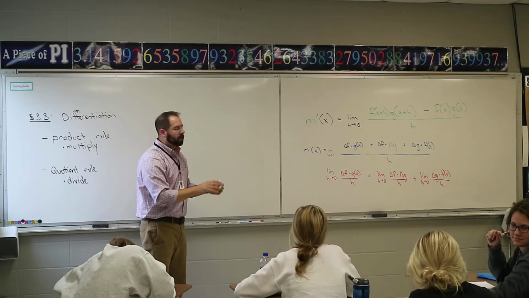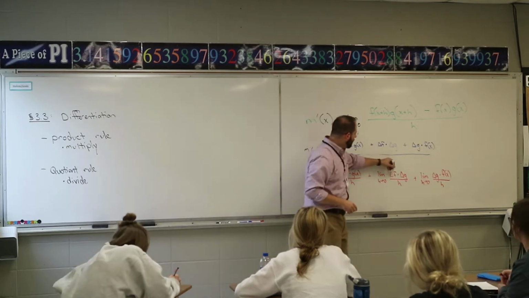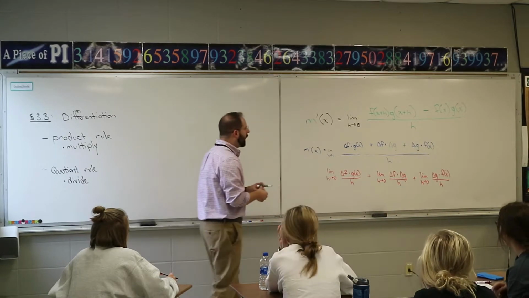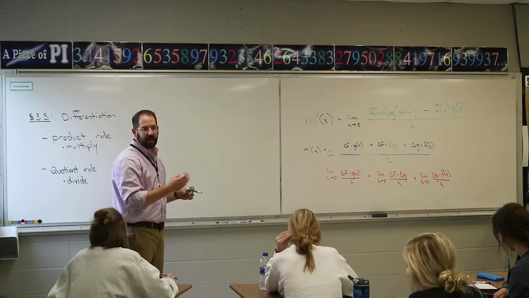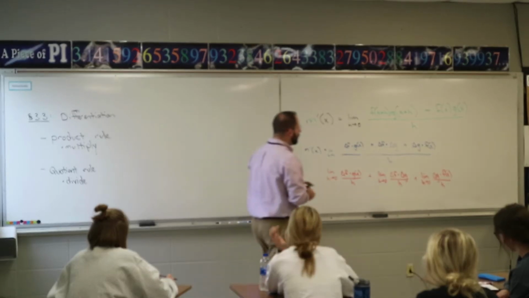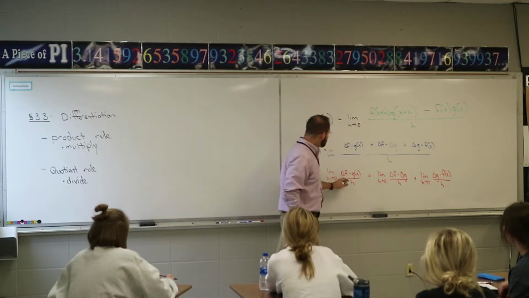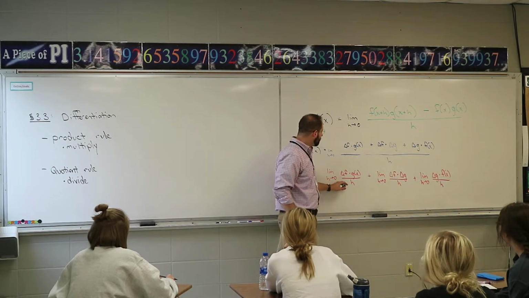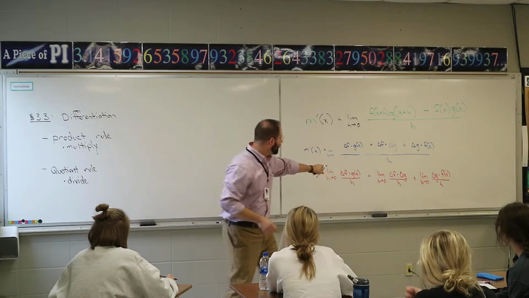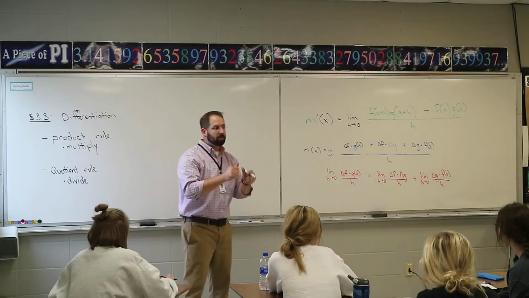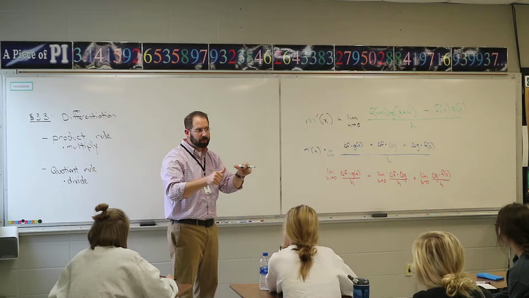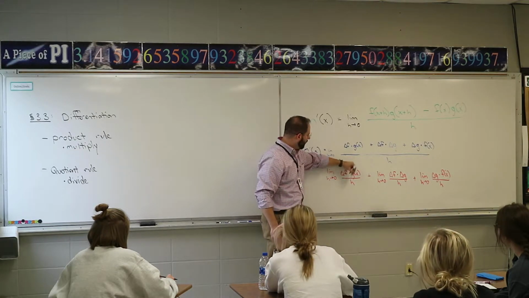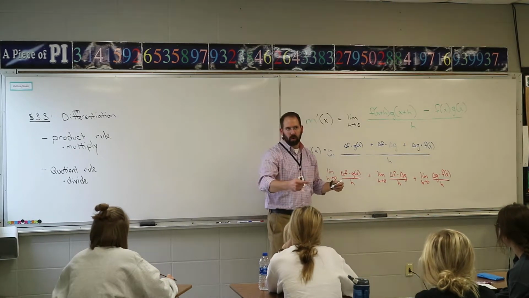Now, where we're at. This part right here, this piece where we're dividing by h's. When you have a multiplication problem, you have to put the h under one of these. Because it's not like adding. Adding, you can separate the h's like I did. Bing, bing, bing, 3 h's. But when they're multiplied together, this is a rule of multiplication and division: when you have items on the top that are multiplied together, the h only goes to one of them. You have to pick one that it goes to.